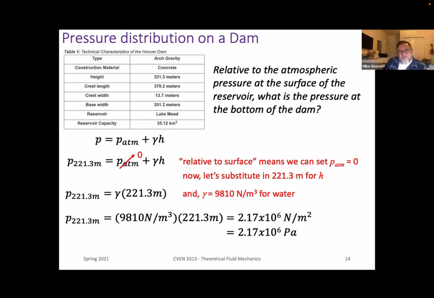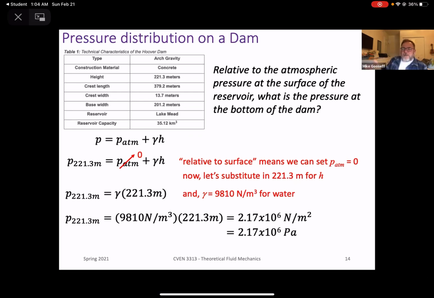Is that a useful number? Like, I'm not sure what a Pascal is. I kind of know what a PSI is, like pounds per square inch. And I know that because I've inflated a lot of things in my life, right? I've inflated bicycle tires. I've inflated rafts. I've inflated balloons. I guess with a balloon, I don't know how many PSI I put in. But when I inflate the tires on my car, I know roughly where I should be. And I have enough of a modern car to tell me when I get too low.